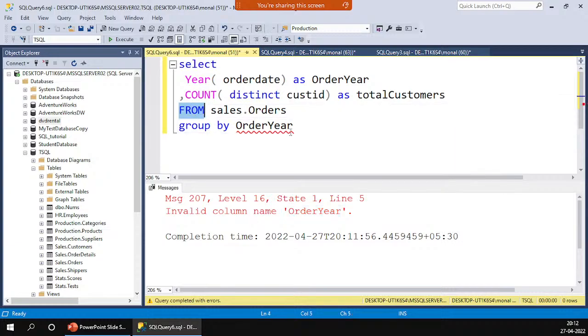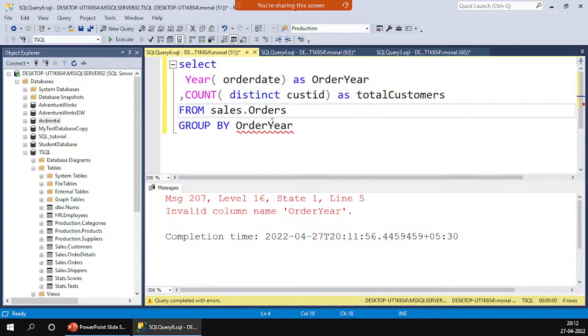This operation happens like this: first the FROM clause will be executed. Then if there are any joins, these joins will be executed, and then ON conditions, and then WHERE, and then GROUP BY, HAVING, and at last SELECT and then ORDER BY.